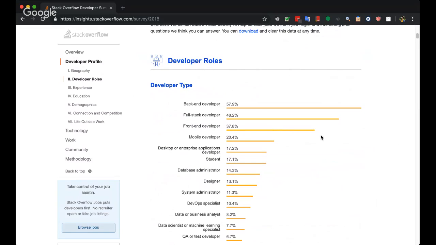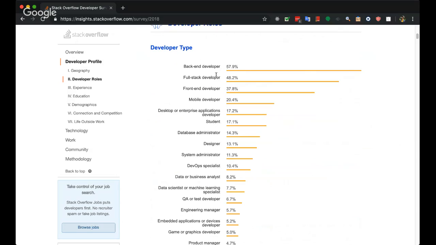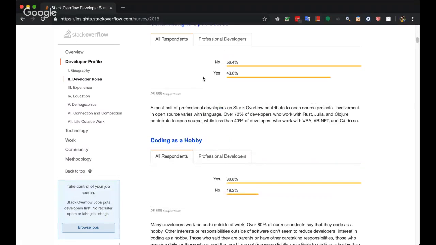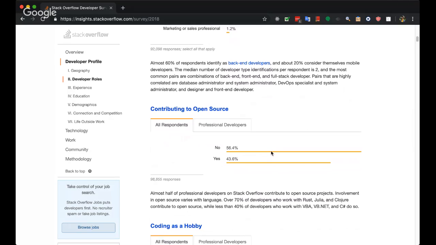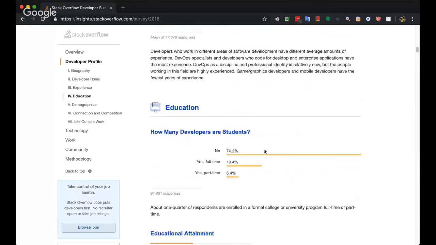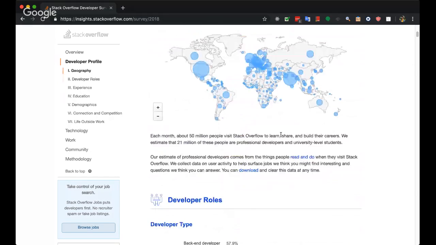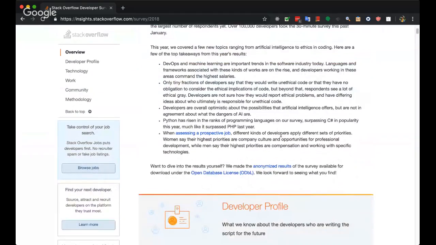Here's another chart. These are the percentages of the roles: back-end developers, full-stack developers. This is a chart of a yes or no question, whether they are contributing to open source or not. So this is a brief look over the analysis Stack Overflow already did. So where is the data? Where is actually the data? Stack Overflow open sources the data source for this analysis, so other data scientists can work on that.